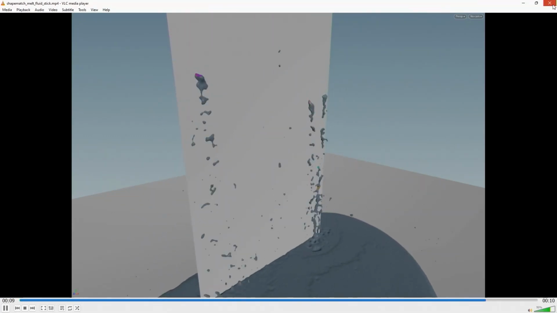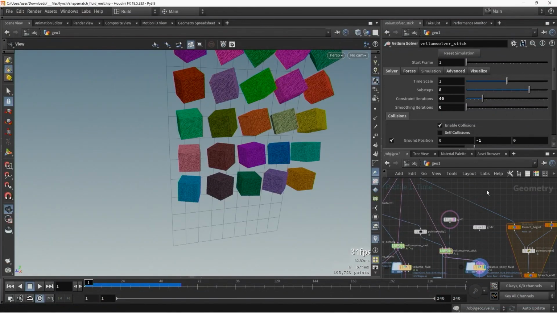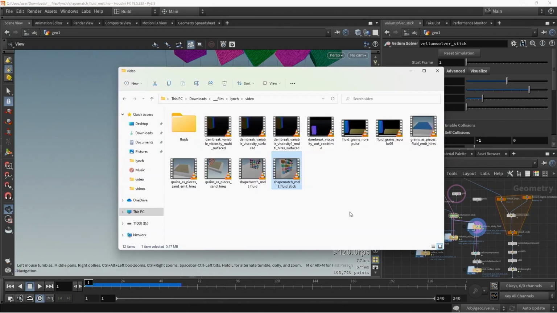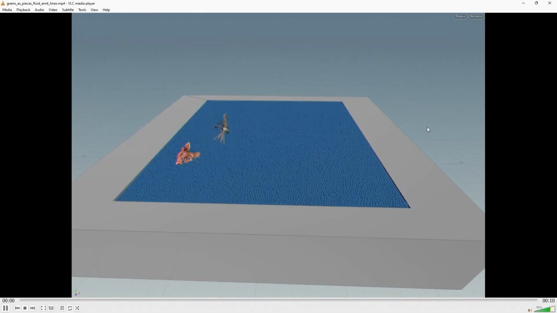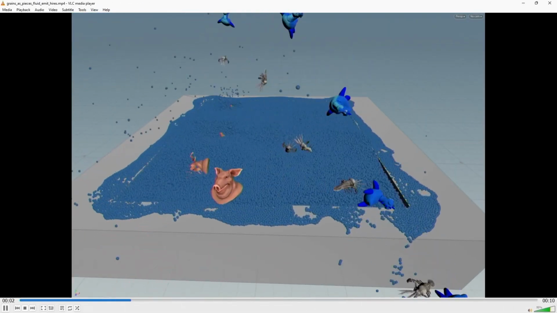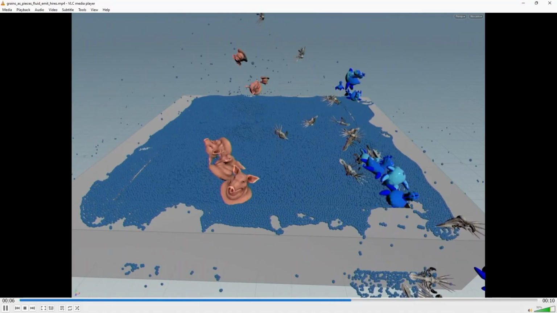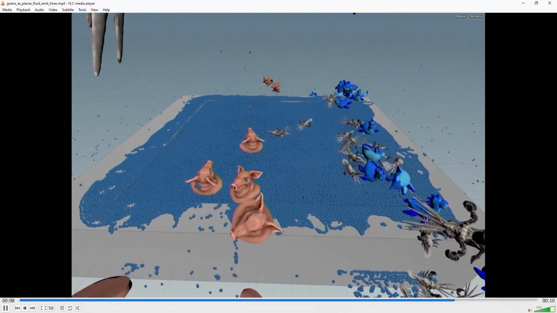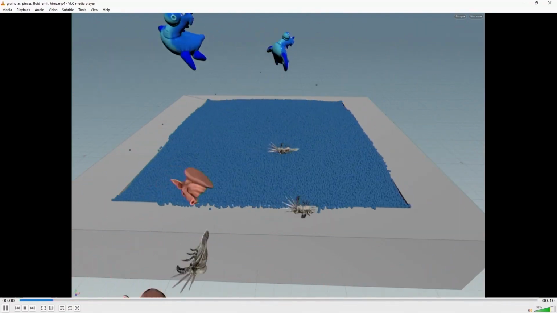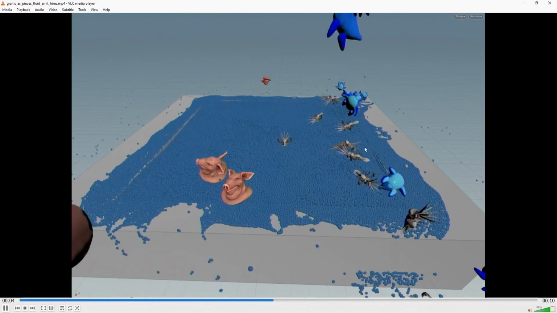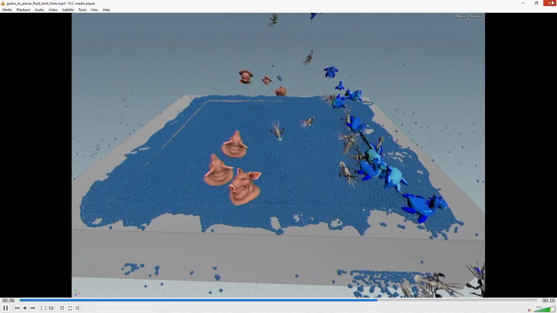Okay, so that's kind of the rigid body tools and why you might want to use them. Again, special effects, interacting with vellum geometry, that kind of thing. Oh, I think I've actually got, yeah, I forgot. This is just the same setup from before, but it's actually interacting with vellum fluid. So kind of floating around. And again, this is a little tweaky to get right, but if you want to have vellum objects and fluid, you can do the same kind of setup.